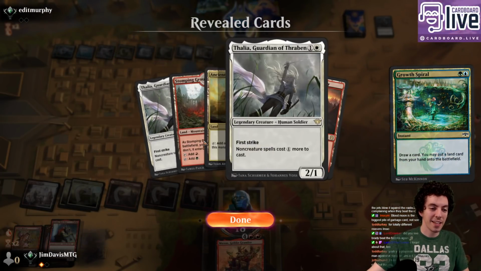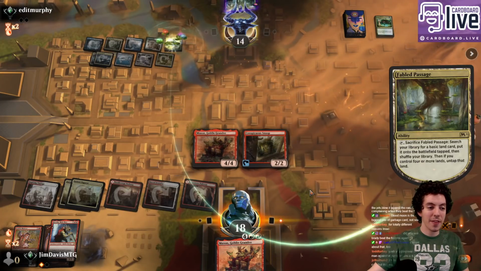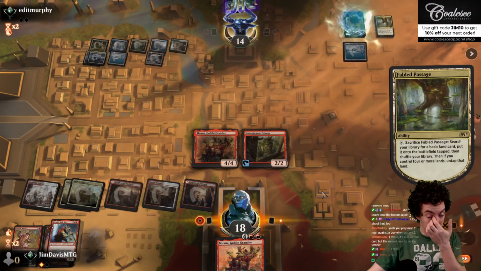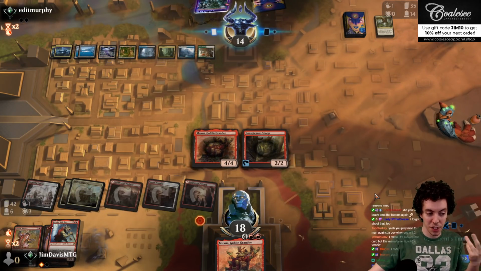Ah, Thalia's. No, Thalia, you're not a goblin. It's okay. It's still a good. We have Krenko on top too. It's still a good, you know, 6 mana for a Snoop and a Muxus with Krenko on top is actually kind of reasonable.